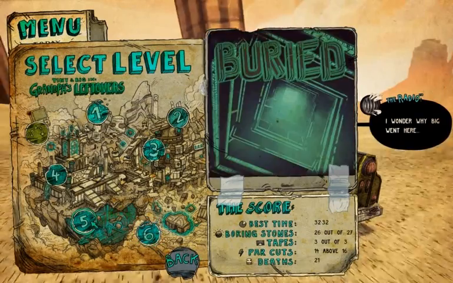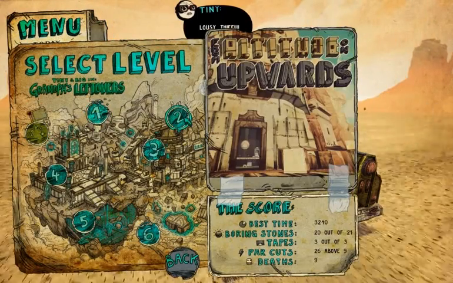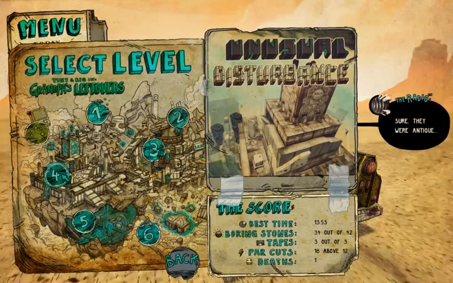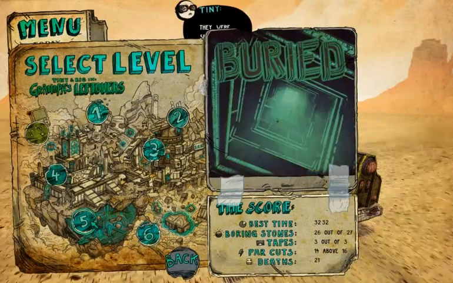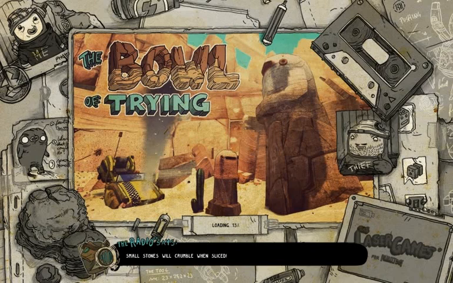Yeah, 6 levels. Dawning of the Path. There's the tutorial, then the bowl of drying, from altitude on upwards, the horrible moment, unusual disturbance, buried, and donning of the pants. I'm just going to jump into the first level so that you don't have this looping thing in the background.